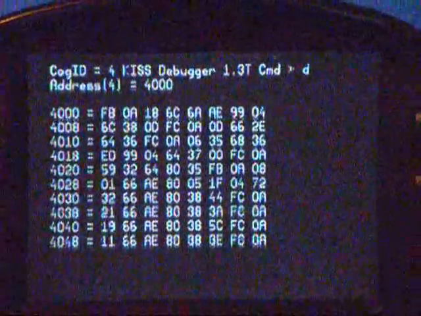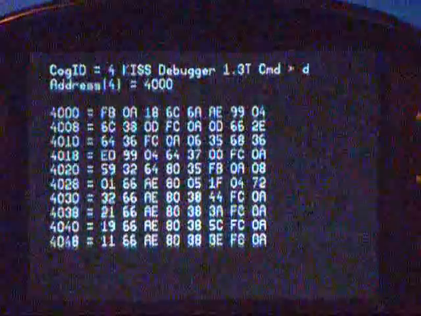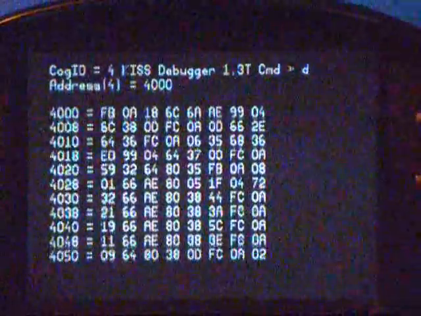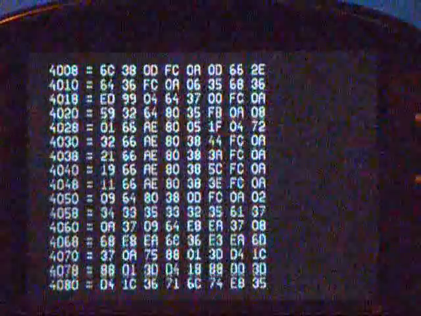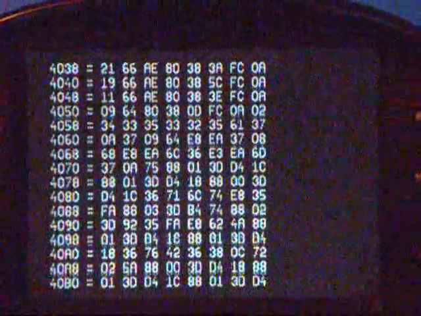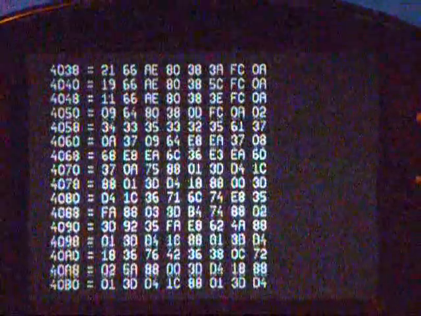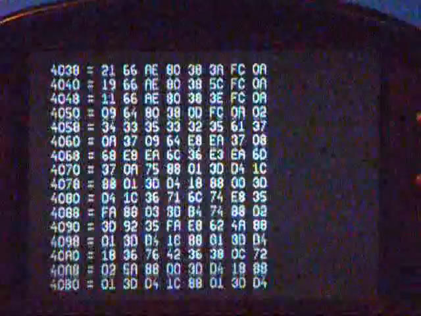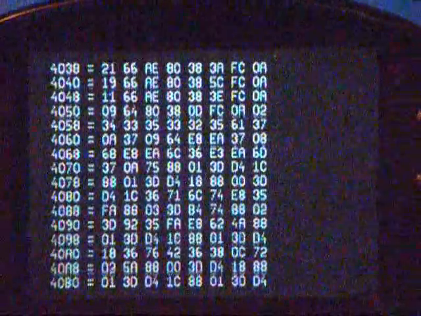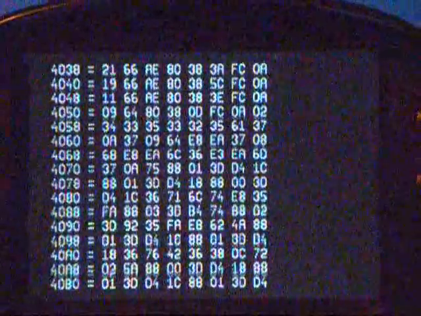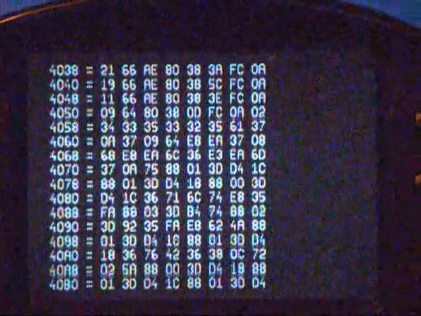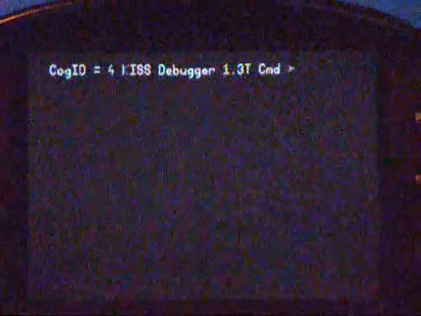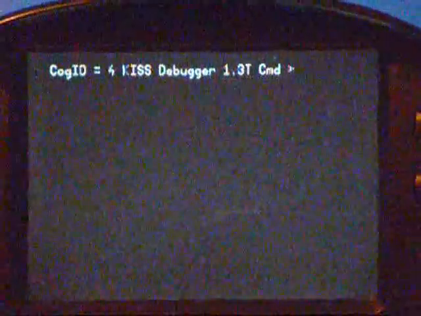As I press any key, it will continue to scroll through to the next set of 8 locations and display those. And then, of course, you also have a function where you can display and change. In this particular function, it's just a display. And then when you get through, you just hit the N key on your little keyboard, and you're back to the prompt.